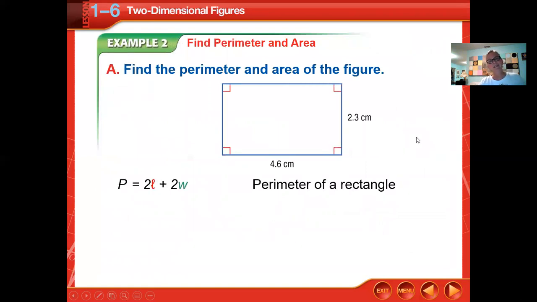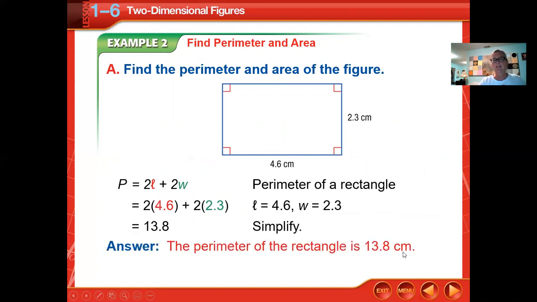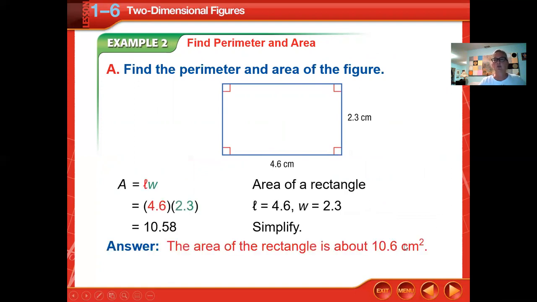Maybe didn't need to leave this example in here. Here's an example of perimeter of a rectangle. I'll click through it quickly to emphasize that the units are centimeters when you get perimeter. When you get area, the units are square centimeters. And of course, you can pause this video at any time if you want to look at the examples closer.